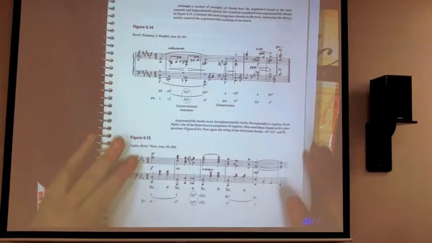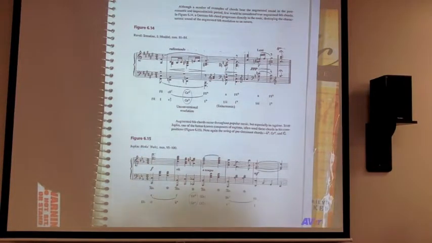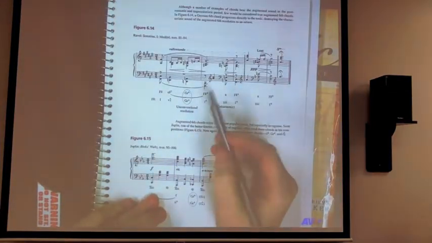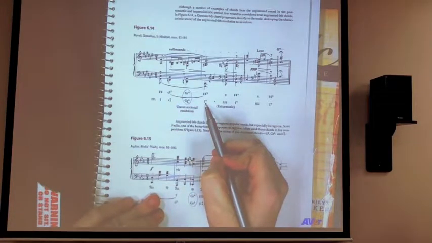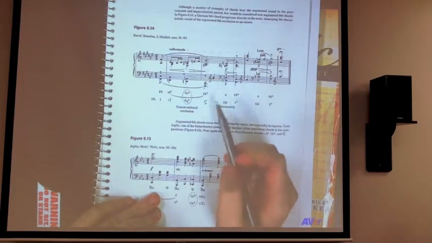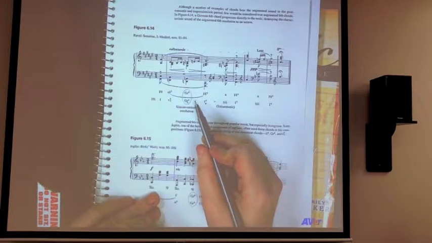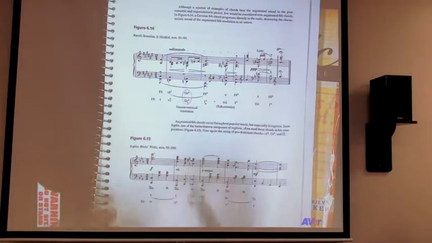And then finally, when we hit the 20th century, this is the point where all these 20th century composers break these rules, right? So, for example, they use the German, French, and Italian sixths, and in the case of Ravel, with this German sixth, as you can see, he doesn't resolve it the right way. He doesn't go to 1, 6, 4, and then 5. He goes directly to a 1 chord, which is actually a ninth, which has an extra note attached to it. So you're not supposed to do that. He's breaking the rules. But you know what? Sounds cool, and he did it on purpose to create that effect.